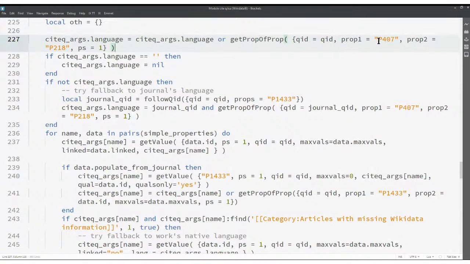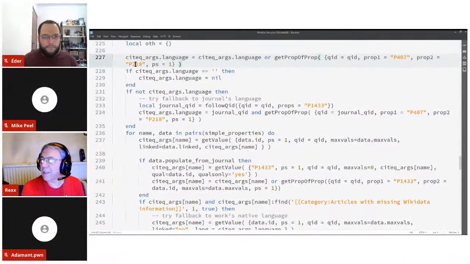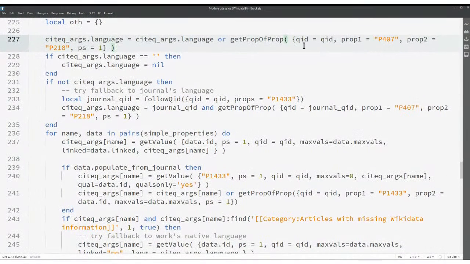And we're obviously having to deal with P407, which is a language parameter, and it will take us to another entry for that language, and that will enable us to pick up the language code. So if that is English, then that property will be EN. If it's Portuguese here, then this will be PT, and so on. Obviously, you're used to that kind of thing, I hope anyway.